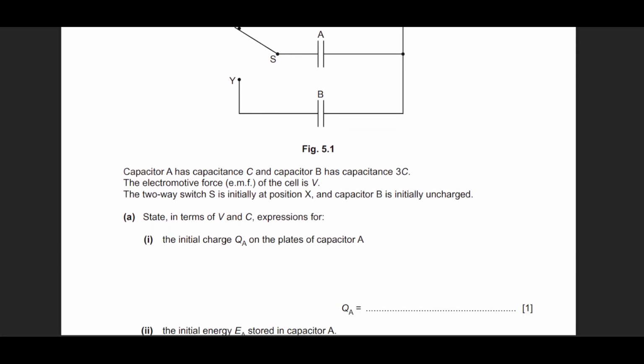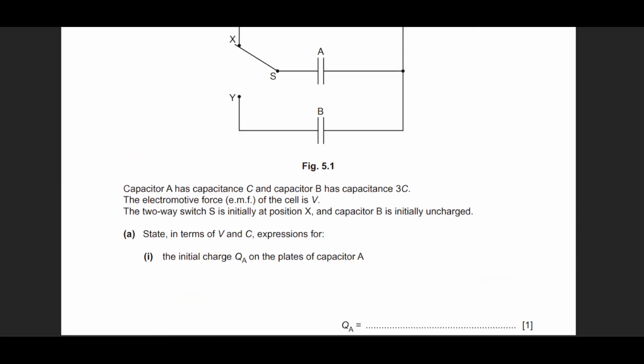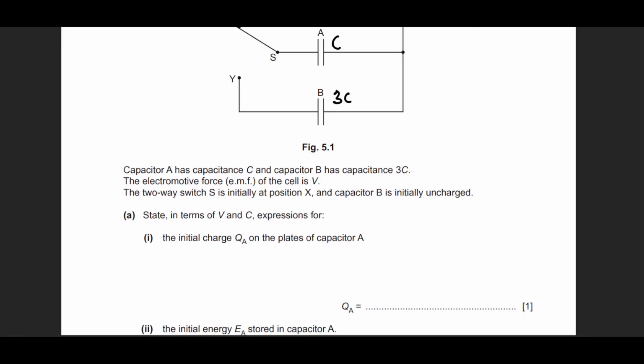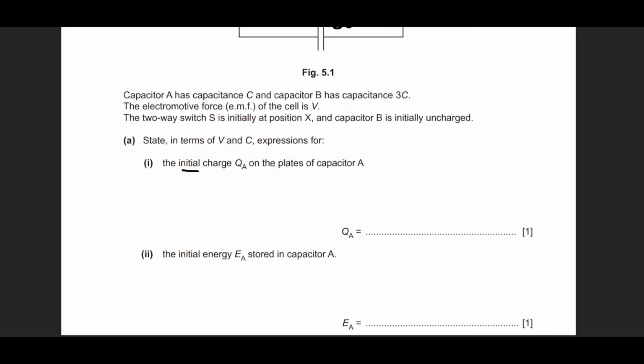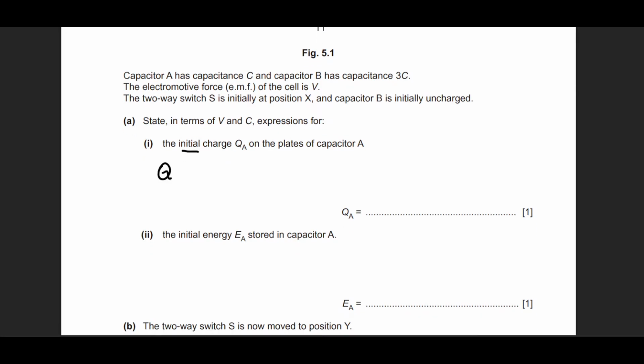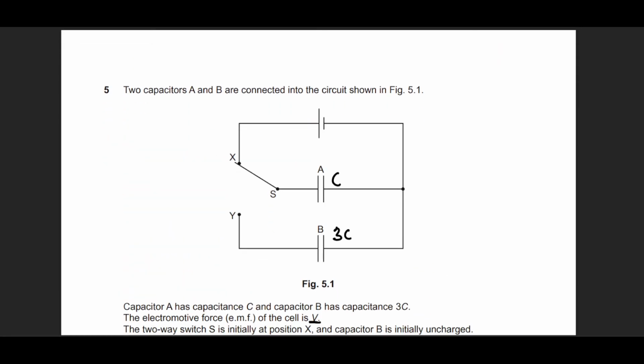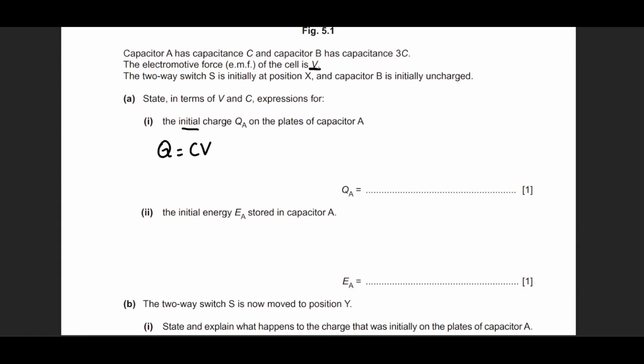So, okay, capacitor A and B. B has a capacitance of 3C, and this has a capacitance of C. Switch S is closed. The total initial charge on QA is simply Q equals CV. And right now the voltage is that of the battery, because when the capacitor is fully charged, it actually gains the voltage of the battery. Because when the voltage of the capacitor and the battery become equal, only then the current will stop flowing. Okay, so this simply works out as QA being equal to CV.